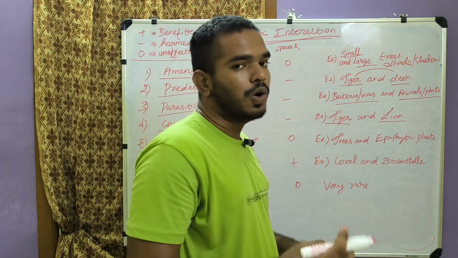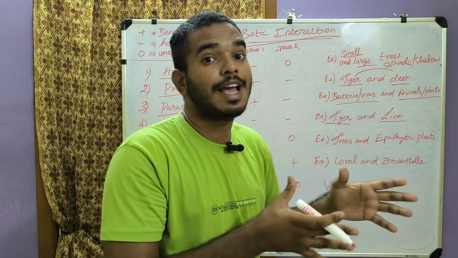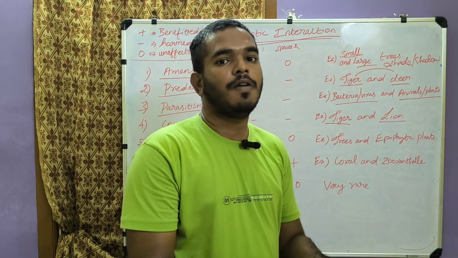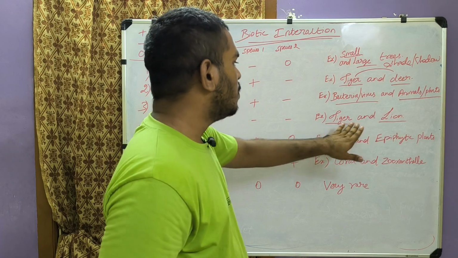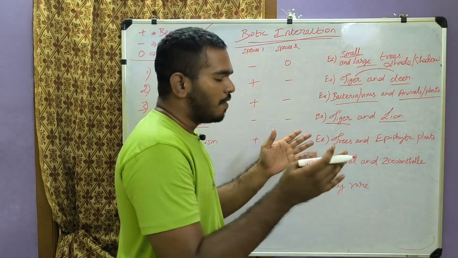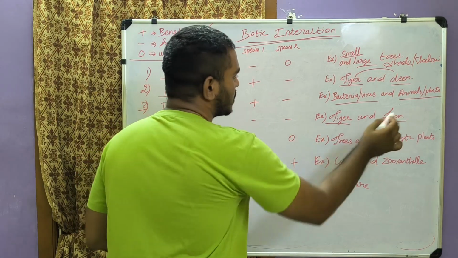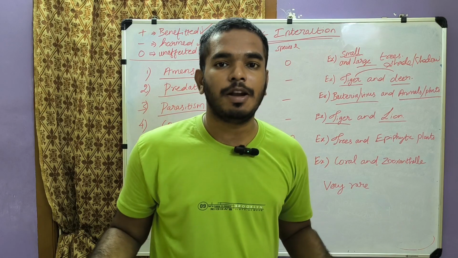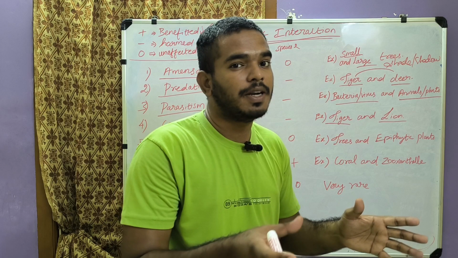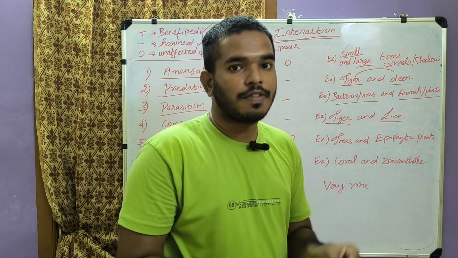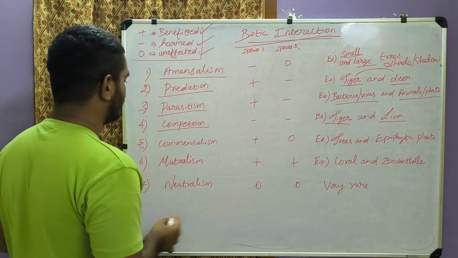The tiger eats a goat, the lion also eats a goat. The tiger eats a sheep, the lion also eats a sheep. So there will be competition because the same type of food is shared between these two species. There is competition for the same type of resource, so both species will get harmed due to the unavailability of food. When there is huge competition, the demand for the resource increases, so the species will get affected, harmed.